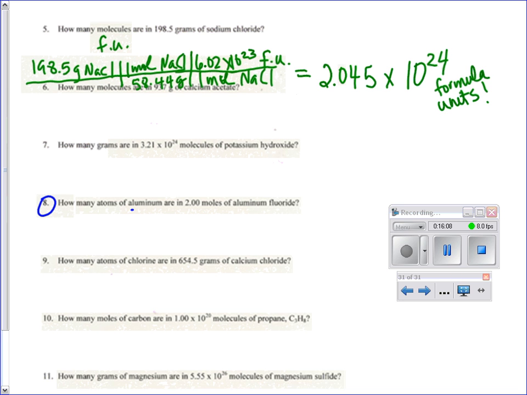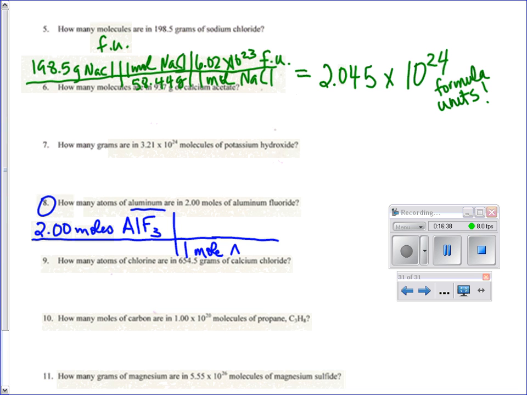How many atoms of aluminum are in 2 moles of aluminum fluoride? So I'm going to start with 2.00 moles. And what's the formula for aluminum fluoride? AlF3. All right, we're going to convert then from moles to particle city. So it's a one-step problem. But when I use Avogadro's number here, what am I actually finding? For every 1 mole, or formula units actually, but yeah, for every 1 mole, I have 6.02 times 10 to the 23rd formula units of AlF3. Is that what the problem's asking for? No. They want to break it down even further and say, how many atoms is this?